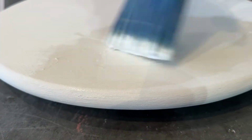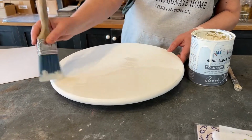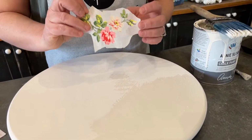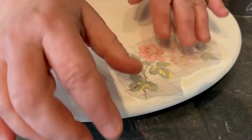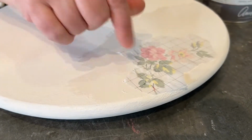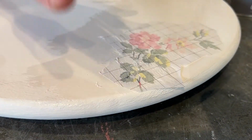And then I'm going to, oh, I should have just showed cutting it up, but I have some pre-cut. So you can see there's a fairly generous coat. It's not too much. And now I'm going to take a piece of my inlay and I'm going to set it directly into that wet paint. It's going to smooth it on there. I want to make sure that the whole paint inlay part is actually pushed right on into that paint.